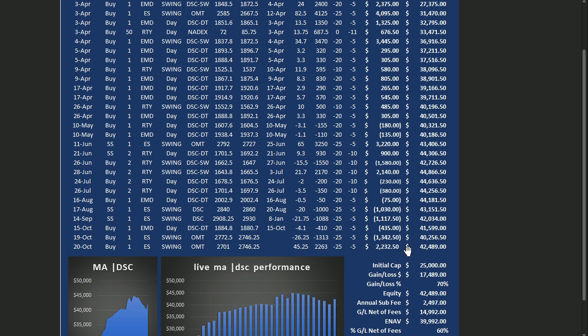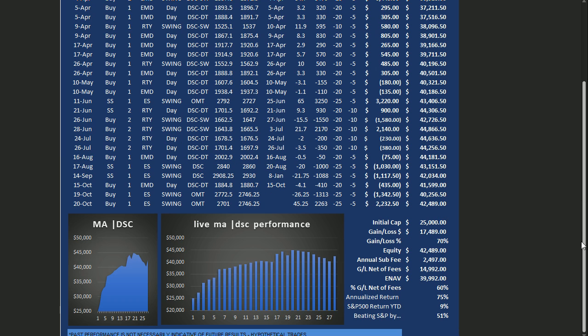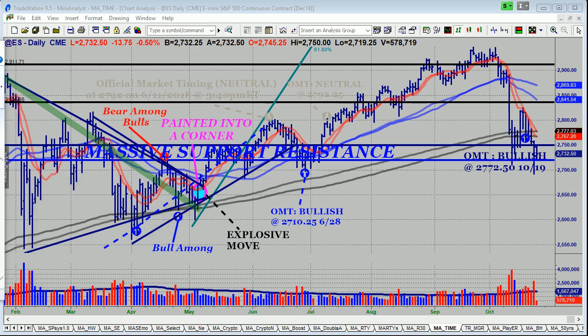We're actually up on the position that really was off to a pretty bad start as we had this penetrative move lower. As of the close yesterday, this position was down markedly, and we bought some more at 27.01 for a $2,232 gain on that per contract, which is about 30% or so on a $6,000 initial margin, and a loss of $1,300 there, so up about $1,000 on the position. As you can see in the chart, you definitely want to take advantage of pullbacks. It's very difficult to buy on these moves higher, but anytime you see a pullback, that's when you want to add to exposure, just like we did yesterday as the market had pulled back.